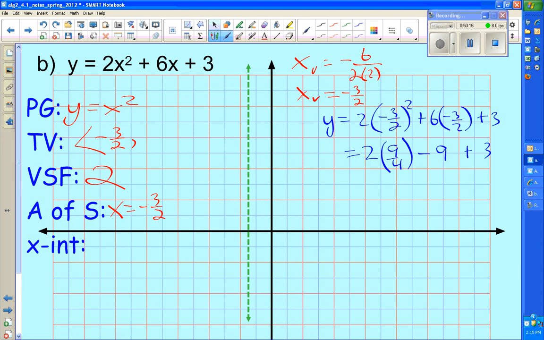If I'm going too fast, raise your hand. Okay, I want you to make sure you can go through this too. This is going to equal 9 over 2 minus 18 over 2 plus 6 over 2. Now I know that I need a common denominator, so I just switched them all to over 2s. 9 is 18 over 2, 3 is 6 over 2. I'm just planning ahead to save writing.